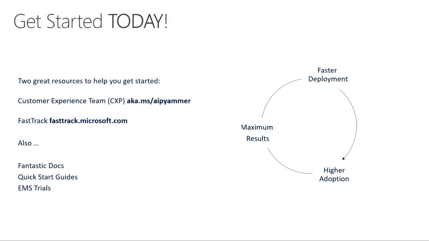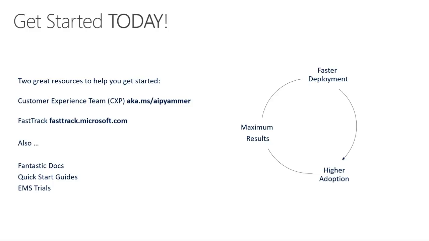We have a few things that can help you get going. We have two main resources. We have the customer experience team, customer success team. That's my team for Azure Information Protection. We are here to say we've got best practice guides, we've got guidance on how to do things, the first 5 things you should do. Our job is to say, if you do it this way, we know that it will work, it will deliver on what you need. We will run workshops with you, we will help educate you. If you're a partner, we'll help you build a practice around that, and so on.